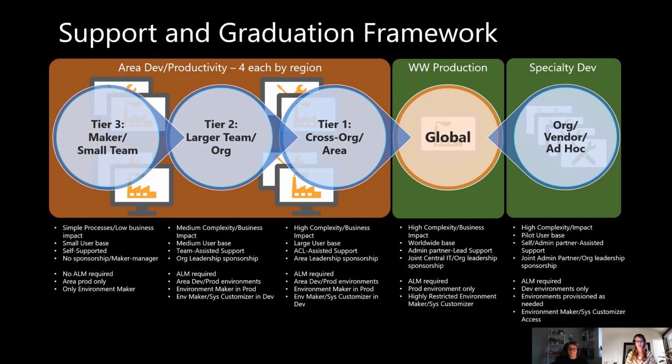When we talk about those tier 1 and those worldwide solutions, those have the highest level of application lifecycle management support tied to them. We only allow administrators to push those solutions into the global productivity environment. And those things are all pushed in there as managed solutions from their respective dev environments.